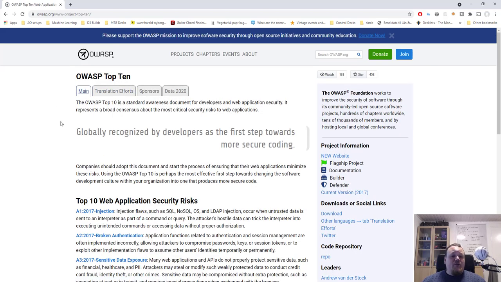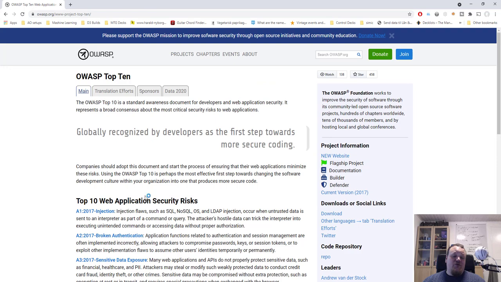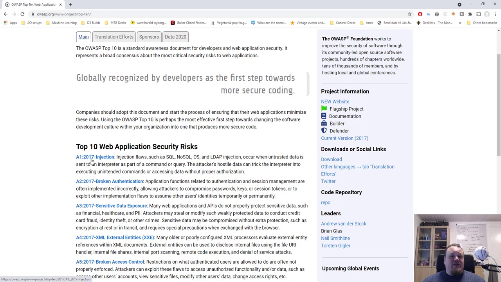What we get is a website which is now implemented as part of the actual website on owasp.org. In the past, you had to download a PDF file or browse a less overviewable site, a word I just created, meaning this is a lot easier to understand and get an overview of. What you see is the most recent version of the OWASP Top 10. Now you think, 2017, that is a bit old when you talk about IT. Well, yeah, but a new version might come soon. You can also look at the project information on the right, saying the current version is 2017.